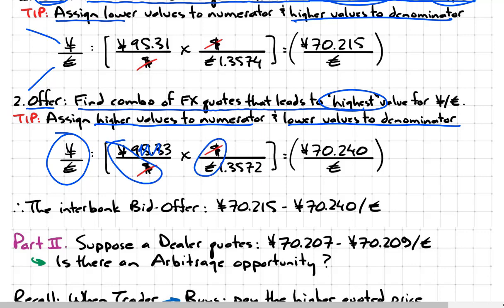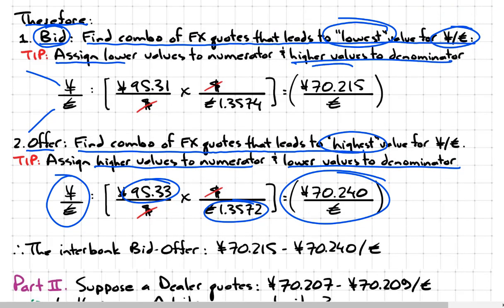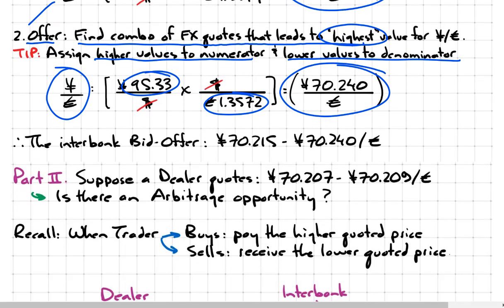Don't even look at the numbers yet, because if you start looking at the numbers, that's just going to create more confusion. So you want to use a ground up approach, step by step. So, okay, you see how the dollars cross out? So you're just left with yen relative to the euro, and then you pick the higher value for the numerator and lower value for the denominators, and then here's your resulting offer, and of course this was your resulting bid. So there it is. So the interbank bid offer is right there.